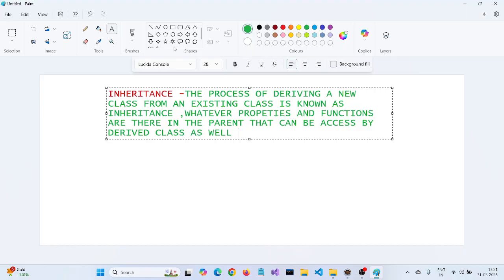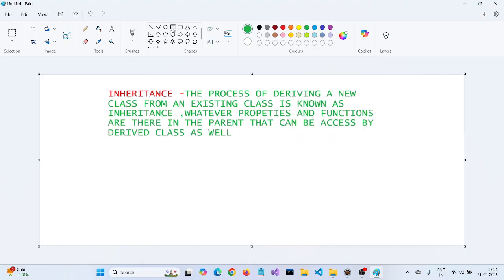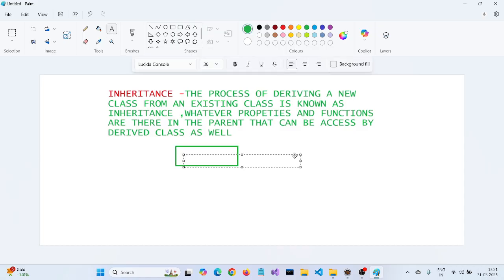Now let's understand with this one example. Suppose I have a class and the name of this class is class A. And there is another class, the name of the class is class B. I'll draw it again.